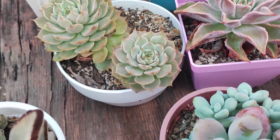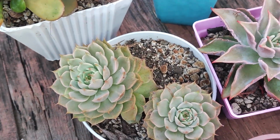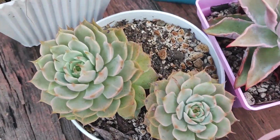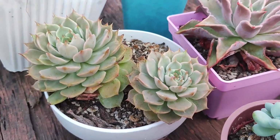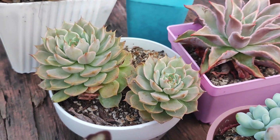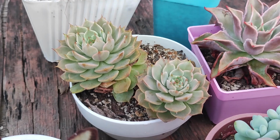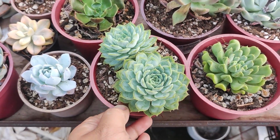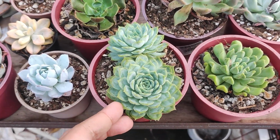And even though I neglect it, and even though it doesn't have a lot of organic materials, probably it has some organic materials. They just settled at the bottom. But this one is really, really behaved. I really like the look of it. Kind of reminds you of the Onslow as well. I think this is the Onslow. So yeah, it has that same shape to it, but they're very different.